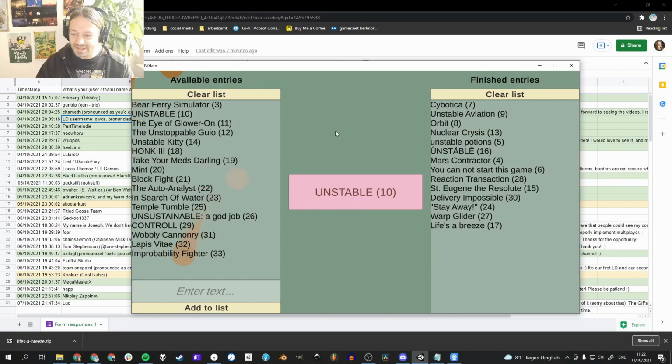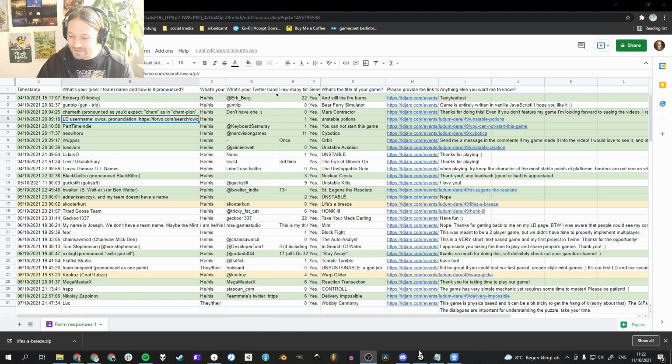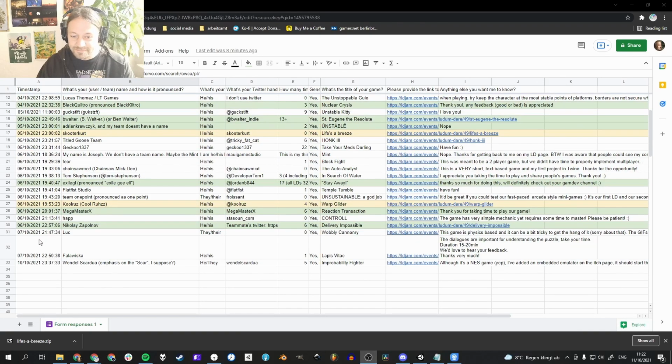All right, the next game will be, tell us, my TRN Gelato, it's Lapis Vitae. Okay, what does this mean? Lapis? Is there a gemstone called Lapis Lazuli? And Vitae is probably alive? Wait, which number was it? Number 32. Okay, we've got to scroll down a little bit. This is a game by Falavisca, and this is the second Ludum Dare.